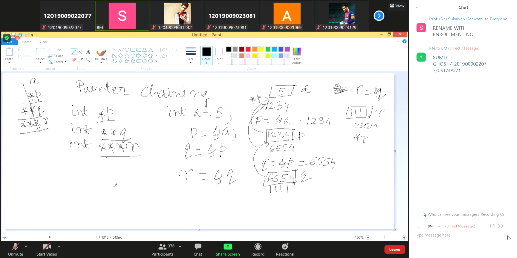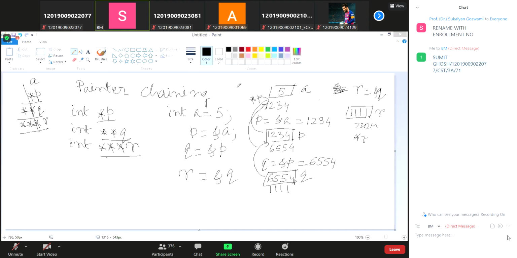Ma'am, can you repeat the last one, R, that R star? R is holding, suppose, ampersand Q, that means it is holding the address of Q. So if I write only R, then what is the value of R?